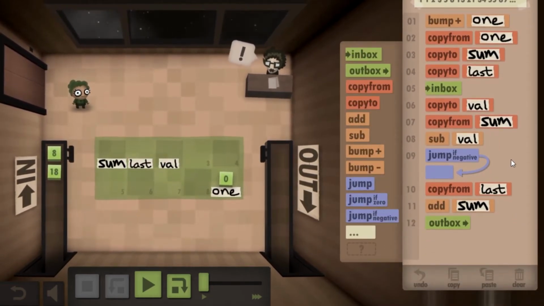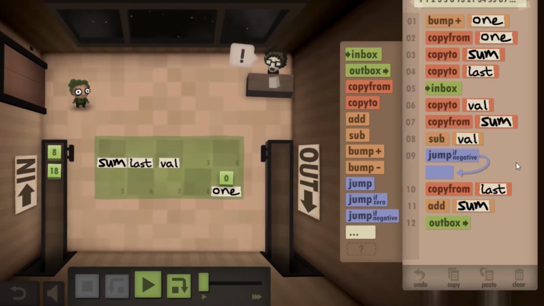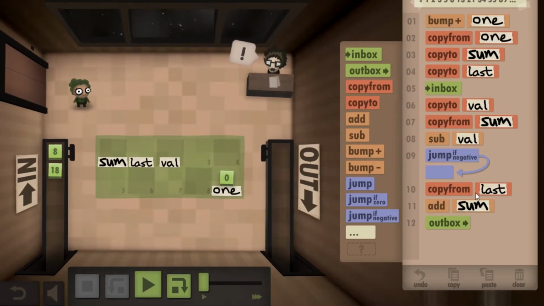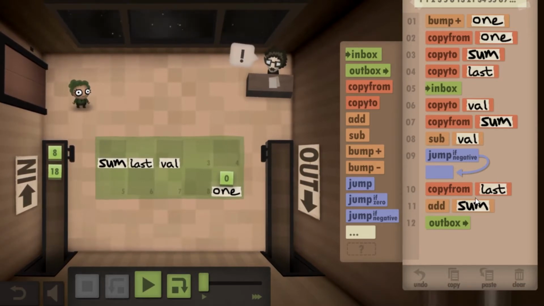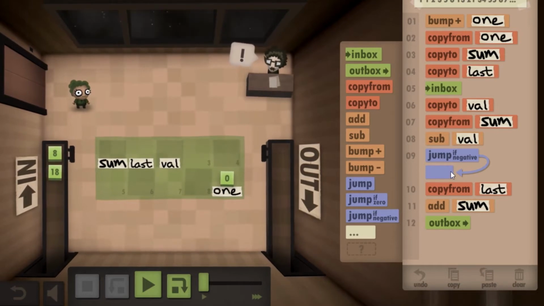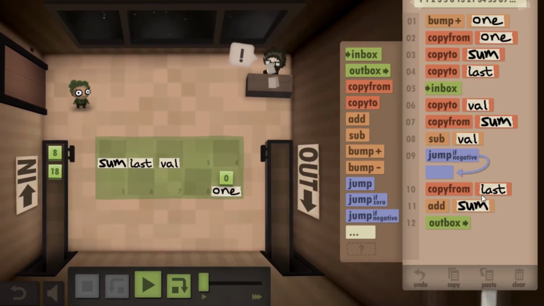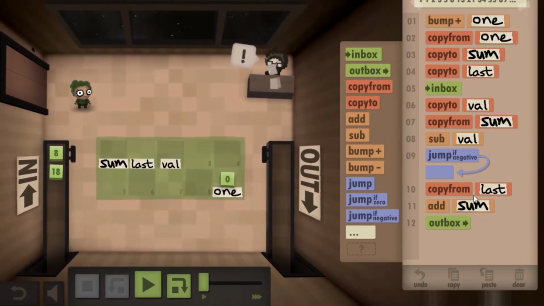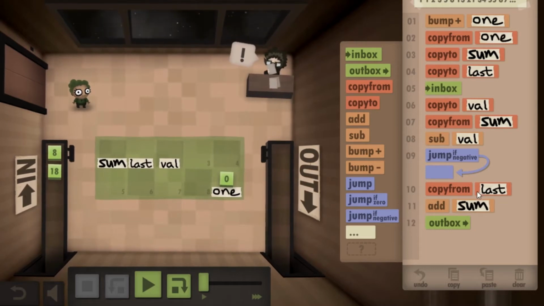Okay, so now that I have that all sorted, and by sorted I mean S-O-R-D-I-D. No, I mean with a D. Oh, sorted. Okay, sorry. Yes. It is sorted. It's looking pretty sorted to me. I really do like the jump if negative that's just floating there. Right. Well, this is for future reference. You're going to fill in the rest, but I do love that it's like, if it's negative, jump to the same place you would go to anyway.